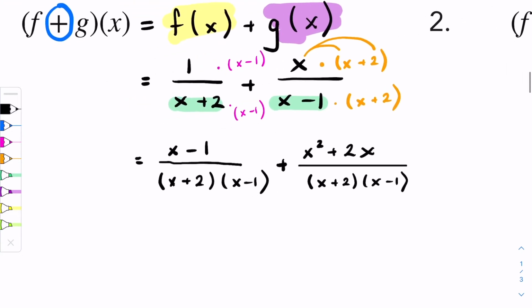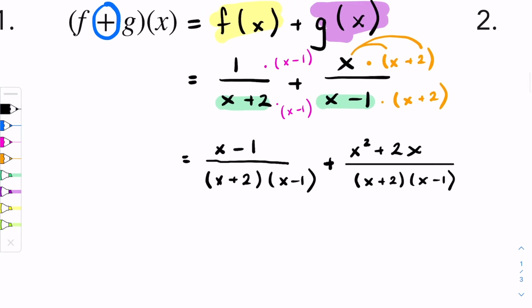Now just a quick note off to the side. These functions both have a numerator that's in standard form and a denominator that's in factored form. I would recommend leaving it like this. You're going to have to add the numerator together and then factor it, if possible, canceling any common terms. So leave your numerator in standard form, leave your denominator in factored form until the last step.